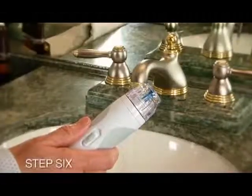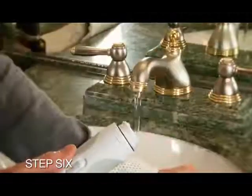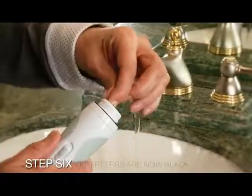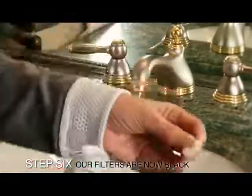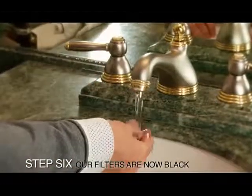Now that you've completed the treatment, it's a good thing to take good care of your tools. Step 6: clean the unit before you put it away. Take off the cap and disc and remove the little white filter. Please clean this filter by running warm water over it and rubbing it between your fingers and thumb.